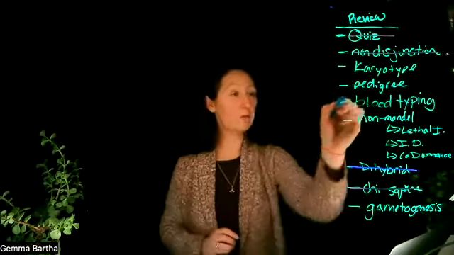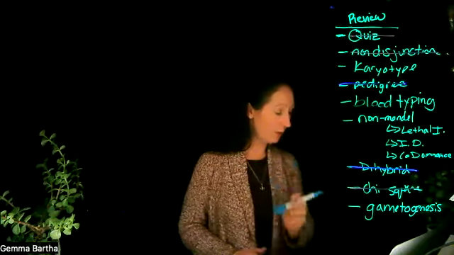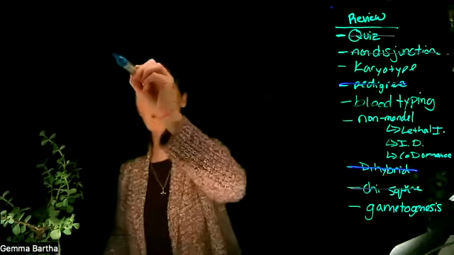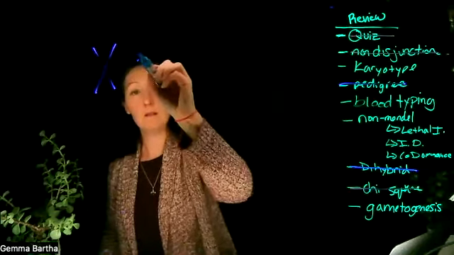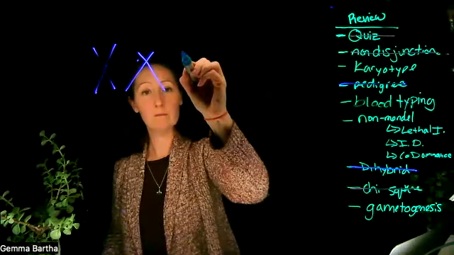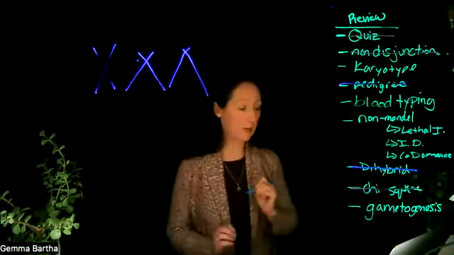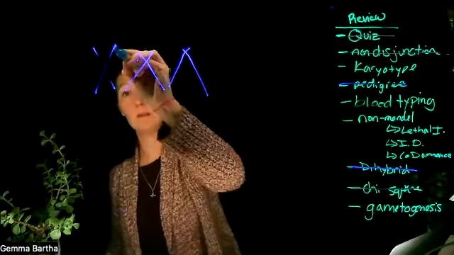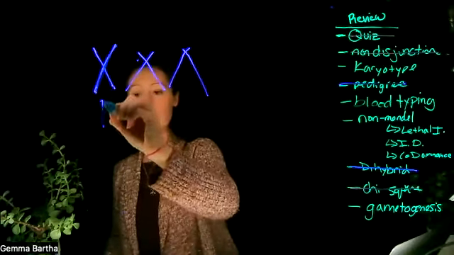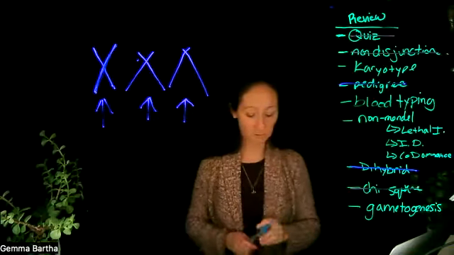All right, so I'm just going to move back. We did have somebody respond about the karyotype. So recognizing the shape, the size, the centromere position. So we are going to have three different types of chromosomes.